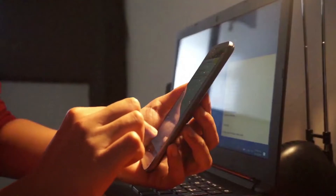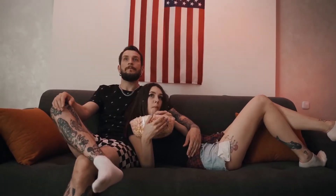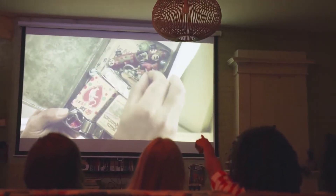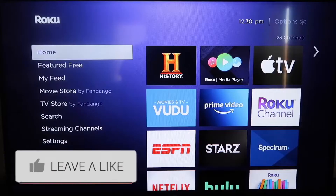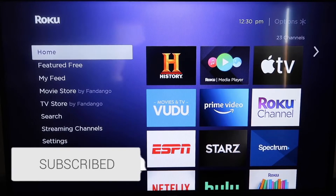The way I'm going to show you involves two simple devices. The first is a Roku device, and the other is an Amazon Fire Stick. Let's dive in — I'll give you step-by-step instructions for the Roku device first, then I'll show you how to do it with the Amazon Fire Stick.